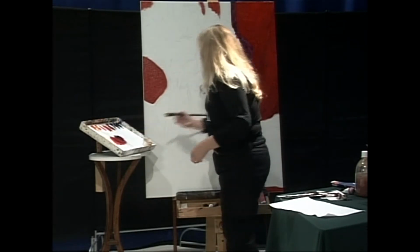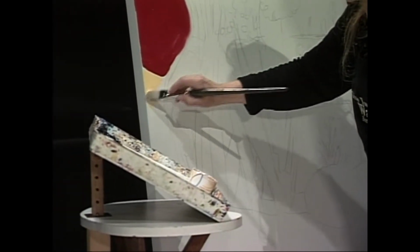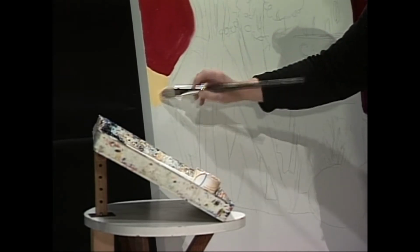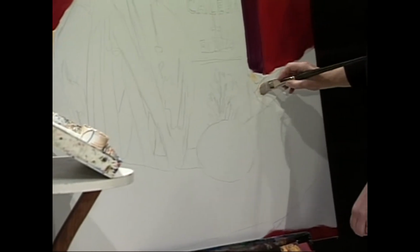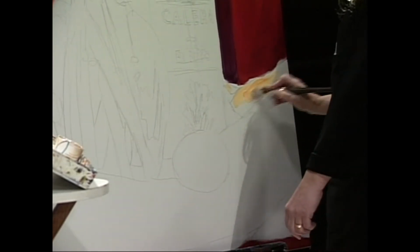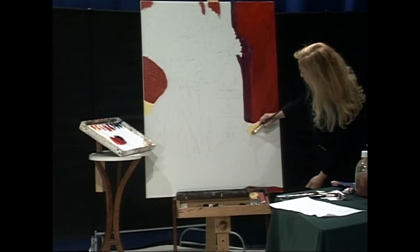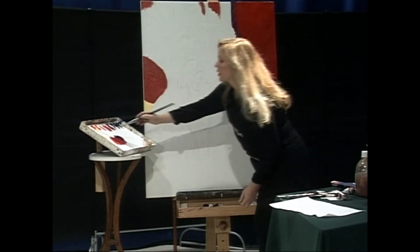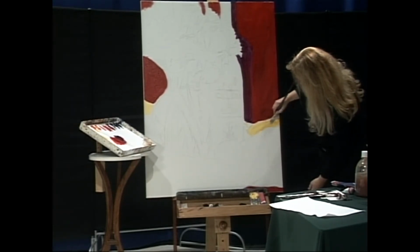And where is that yellow? There's some right here, on the other side of this vase. Yeah, that's still washed out more than I'll have it later, but I don't want to overdo it. And there's some yellow right here. First, I'm going to put it down and go to the edge of this. Then I'll move it up when I've covered the area to the red, because right now, if I do that, I'll get it contaminated with the red, and I'm not ready to do that. That will happen eventually, but I want planned contamination. I like that.